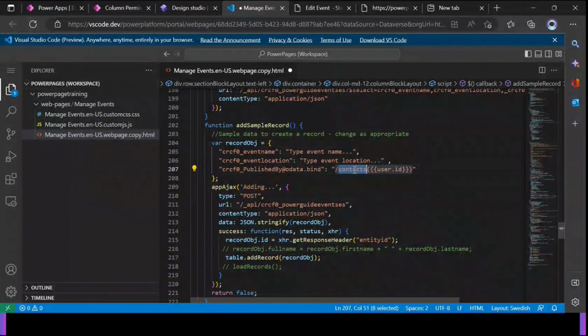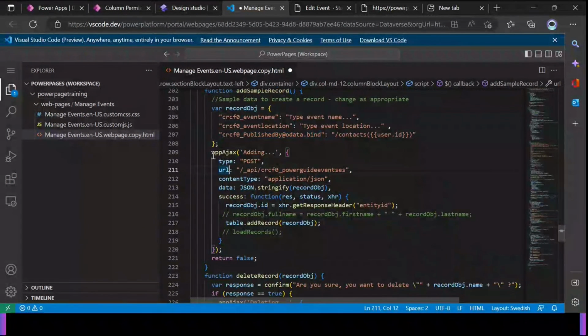So I'm sending the information that go to the contact table and find user.id. Like if I have to retrieve any logged in user information, I have to use the liquid syntax called user, because it's an object, or a container, which contains all the information of the logged in user. And if I have to set the value in the lookup field, I need to set the unique identifier. I cannot set the text value or any other value. I have to use the unique identifier. So I have to use the user.id that basically gives me the contact GUID. Okay. So I'm just sending this information: set this in this lookup, go to the contact table and find this GUID and set it to this lookup value.